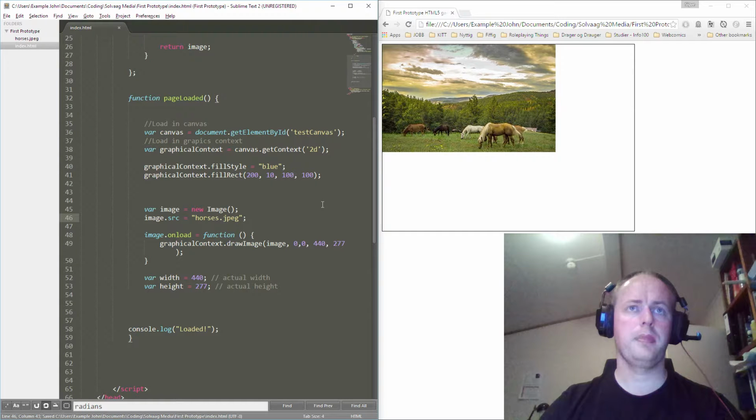Made an image loader which currently doesn't work as expected.